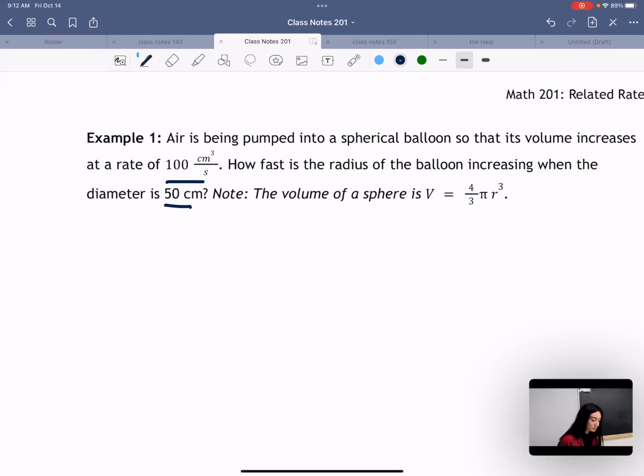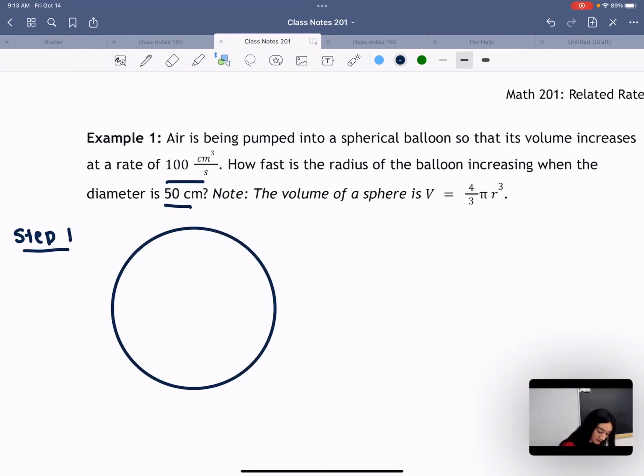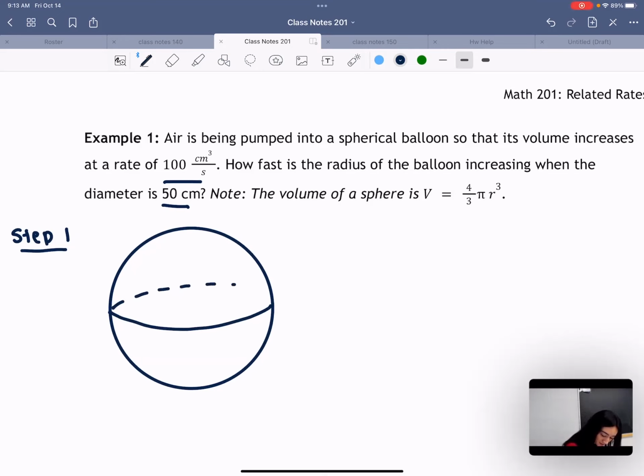Okay. Step 1 is to draw a diagram. Well, a good diagram of a spherical balloon is maybe drawing a sphere, right? So I'm not the best at drawing, but I have this little feature on my iPad that might help me out here. There we go. That was perfect. All on my own. It's cheating, isn't it? Okay, so we got a little balloon. Oh, just messed it up. Okay, and then maybe the back of the balloon looks like this. Okay, so that's my sphere.